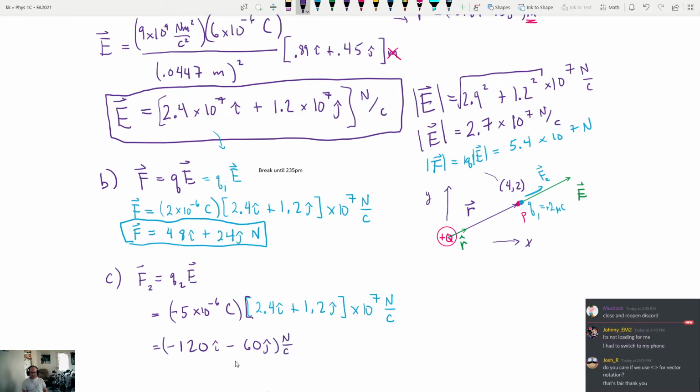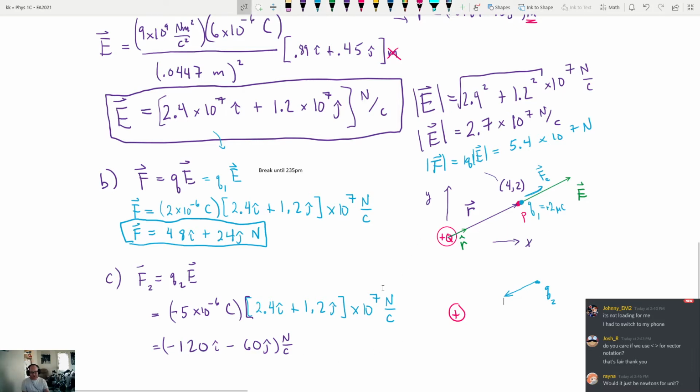All right, so for this one, when I take the same setup and we place a negative charge in this location, so Q2 was placed right here, according to this definition, the force is going to be back this way. And it worked out perfectly. The force on the positive charge pointed away, and the force on the negative charge points back this way. You're absolutely right. The answer will be in just newtons. That is a mistake. I'm going a little too fast here because I want to move on.